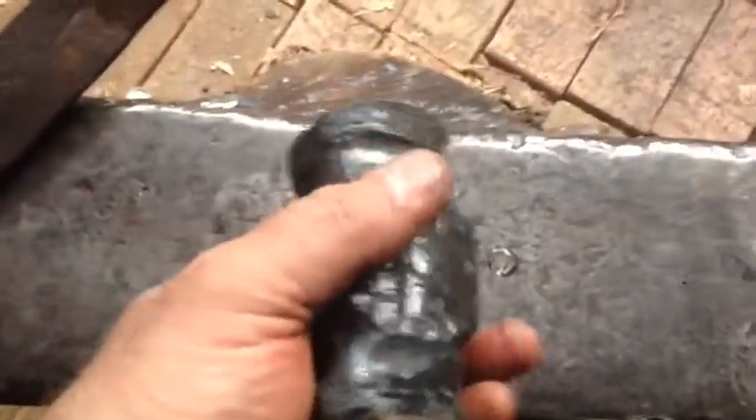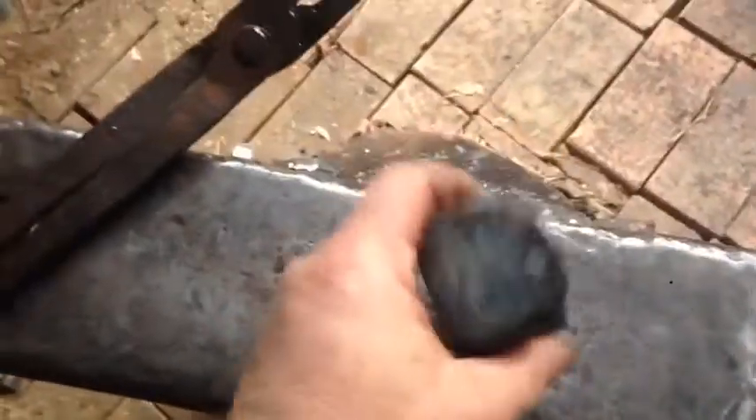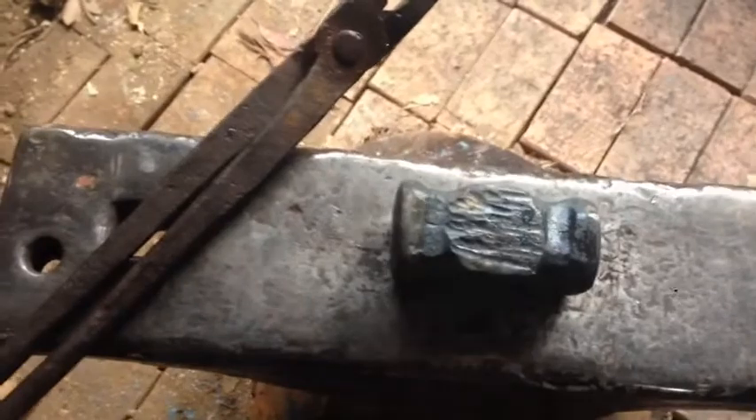Alright, it's a little bit warm, but hopefully nice and hard. I'll get the file onto it and we'll see. I can't tell — it's hot. But we'll get the file onto there if I can find it. It might be hard to do this with one hand. Hang on. Alright, she's in the vise. It's hard. That's awesome.